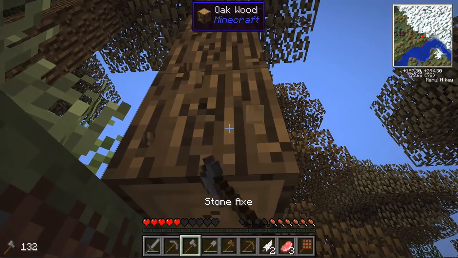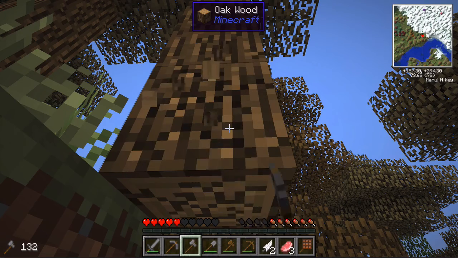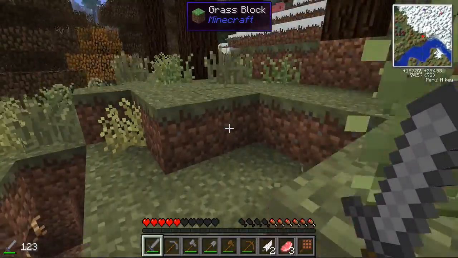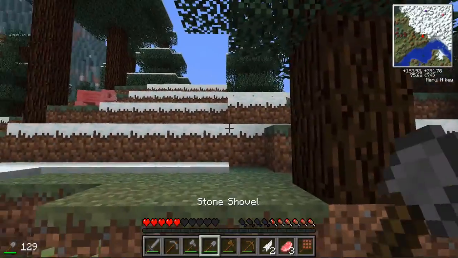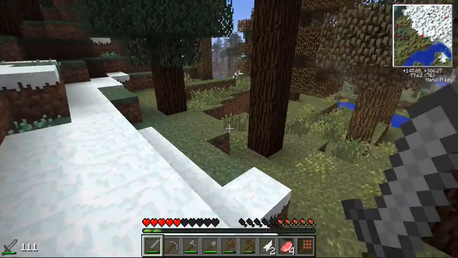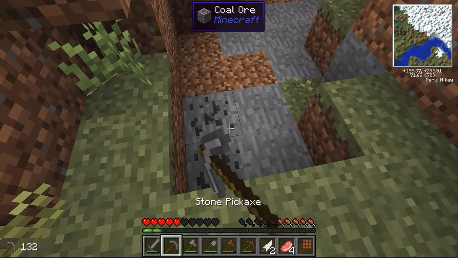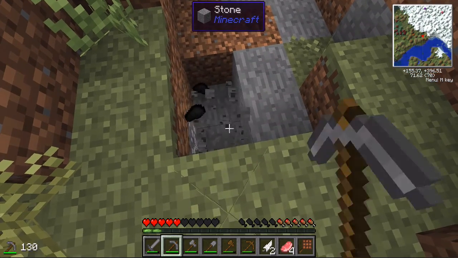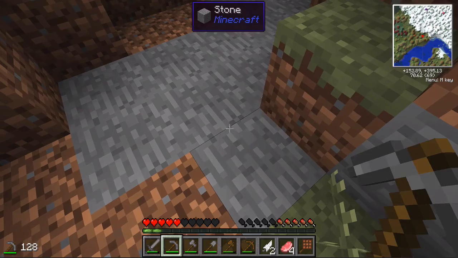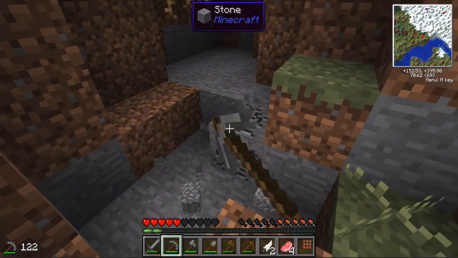Okay, I guess I'll grab this tree. Give me all that. Yes. Okay, let me grab the coal that's over there. I saw a piece of coal, or some pieces of coal. Let's grab this, and then let's make a furnace and smelt our piggy meat. Do I have enough to make a furnace? 7, 8. Okay, let's grab a little bit more, just because. Gotta make more tools and stuff.